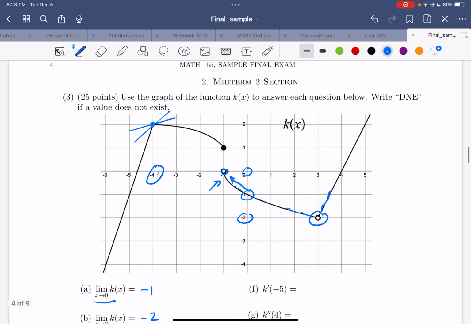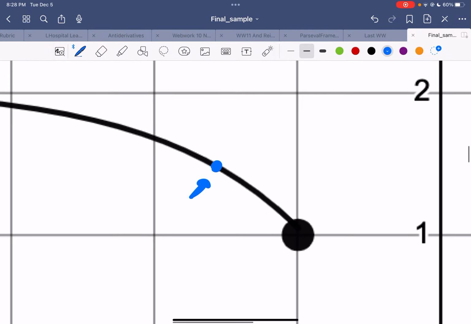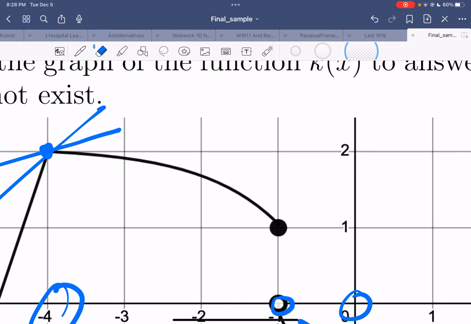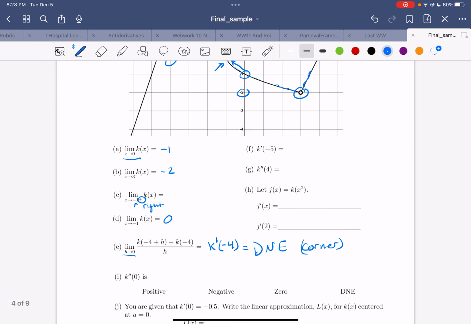I can't pick one line and say that's the slope, whereas at other spots, even if they're curvy, if you just sort of zoom in enough, it'll look like a flat line, and that is what I like to call the flat earth lemma. That's the whole point of calculus. Okay, whatever. Let's hop over here.